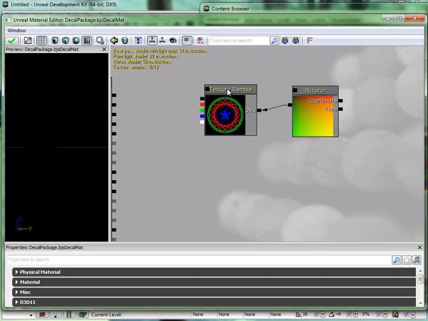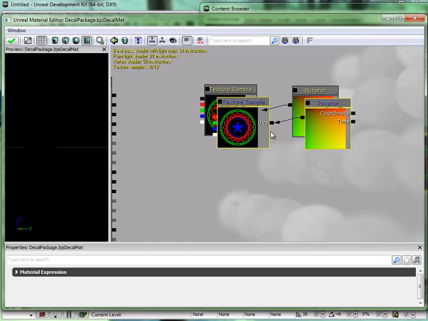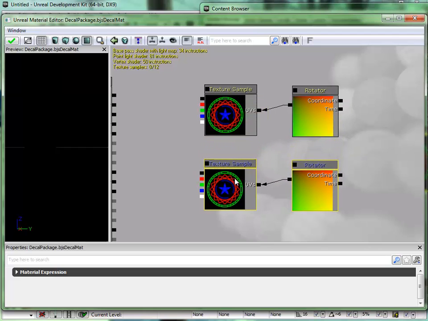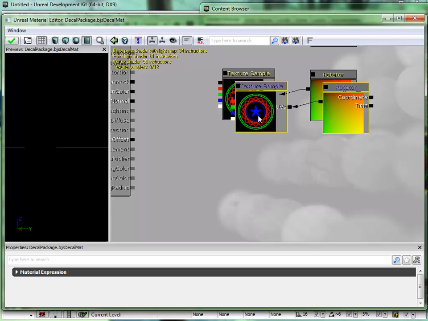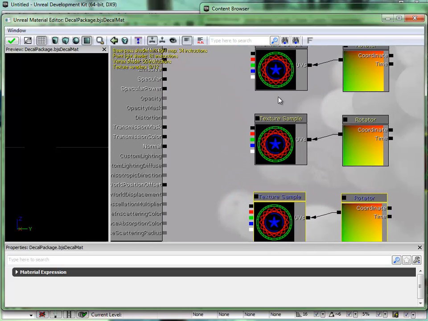Now I'm going to hold Control and Alt. We're going to duplicate these. Holding Control and Alt, I'll marquee select both of them, and then I will Control C, Control V. It creates a duplicate. Holding Control, I can drag those two down there. Then let's do it again, Control C, Control V. Since I have three different colors, I'm going to have three different channels, a red, green, and blue channel, and that's what we'll use for these.